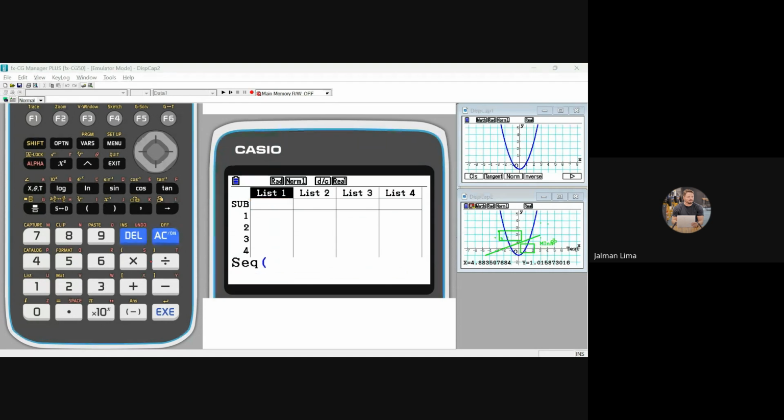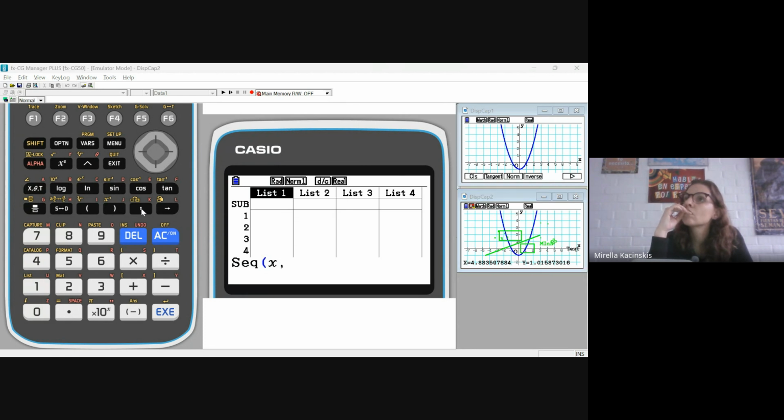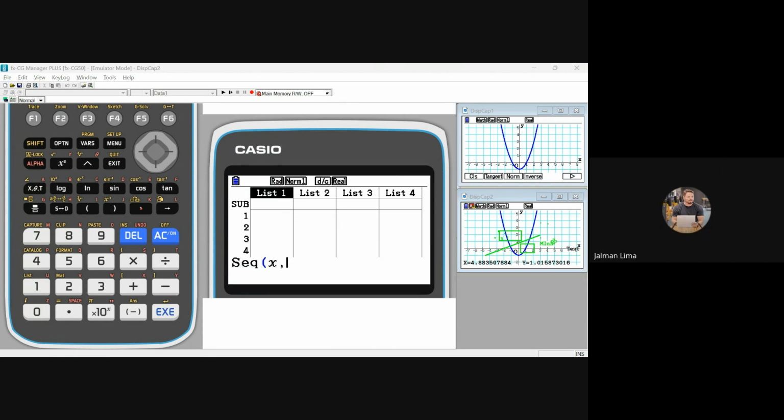There are five arguments. First one, the function. Since you want to use from 1 to 100, just put x, because this is the function. The second one is the variable. So you're going to tell the calculator, okay, you have some variables there, but which one is the variable? And you can say x. So it's just doing the function x and the variable x.